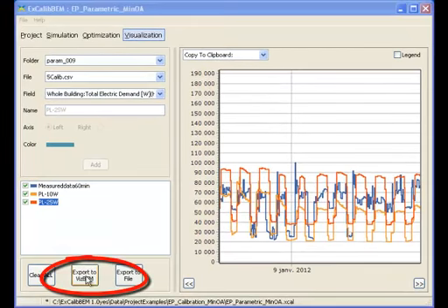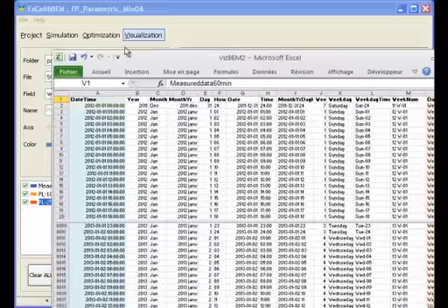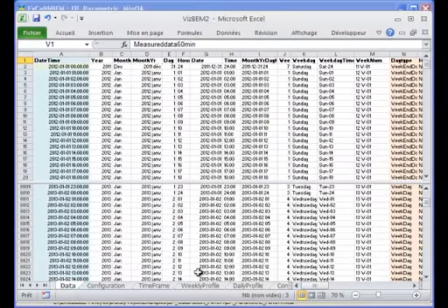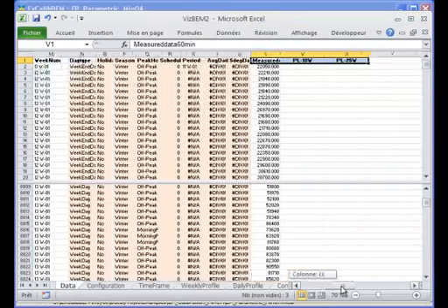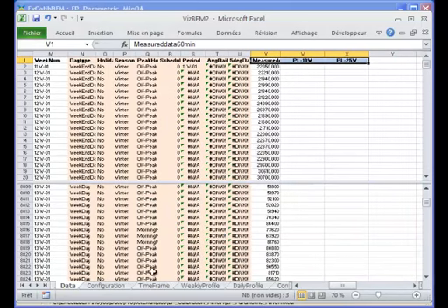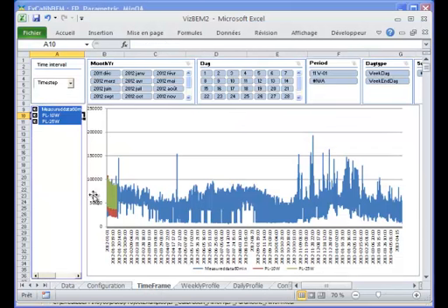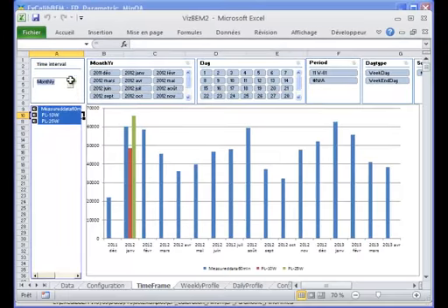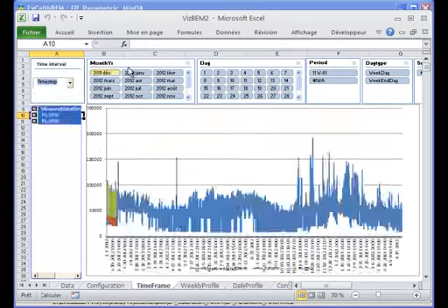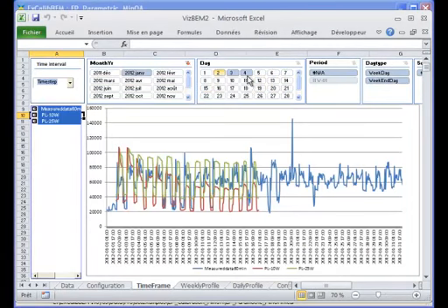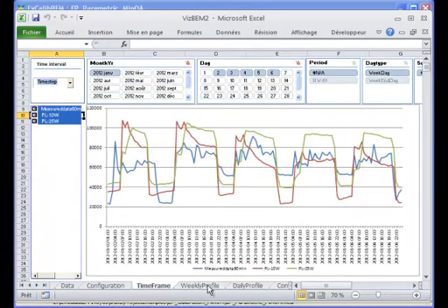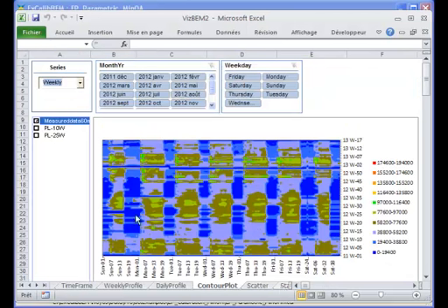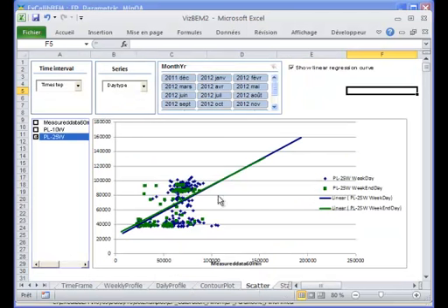To get a more detailed analysis framework, we can export the data to the ExCalibBEM spreadsheet. ExCalibBEM is an Excel template file offering multiple views to analyze data. For example, our series of data have been copied into the Excel file and can be visualized with different frequencies. The slicers at the top can be used to easily filter the plotted information. Other interesting worksheet reports exist, such as contour plot and scatter plot.